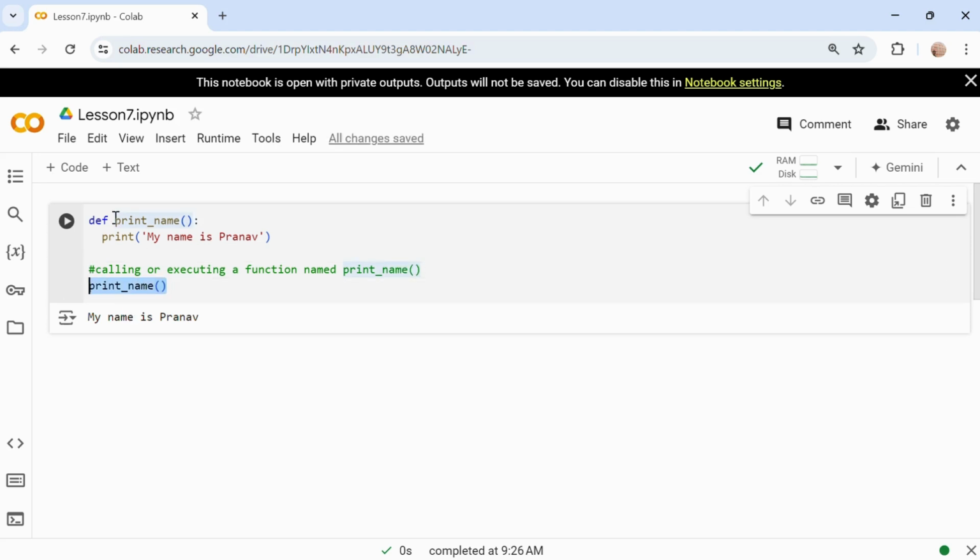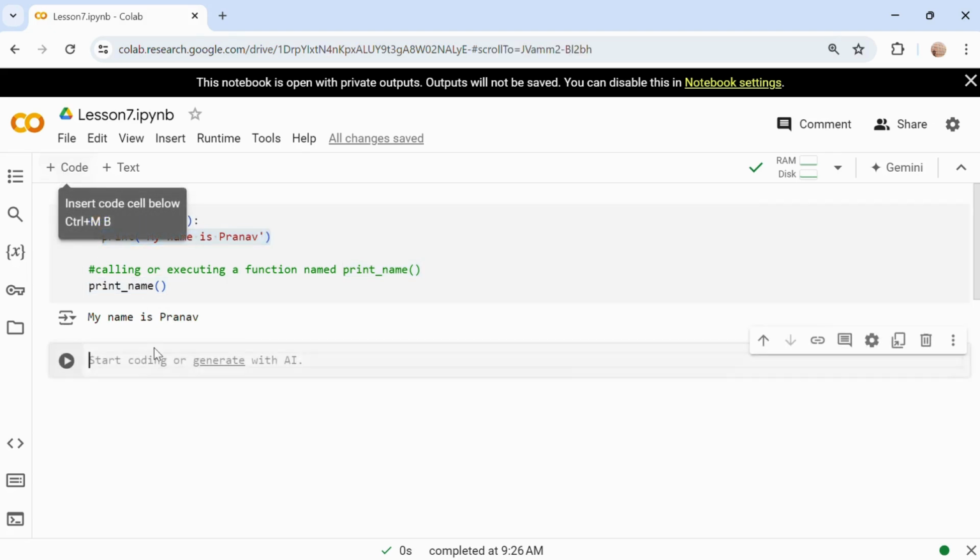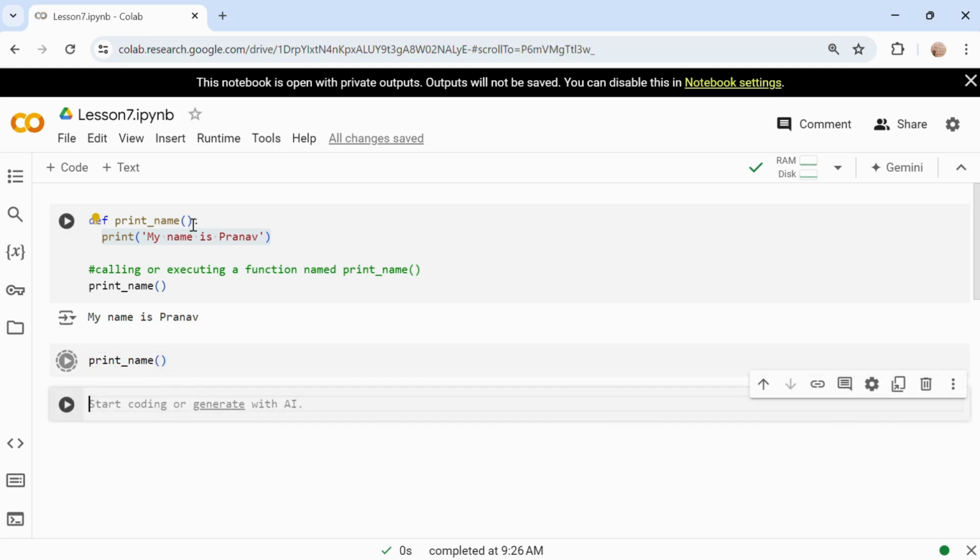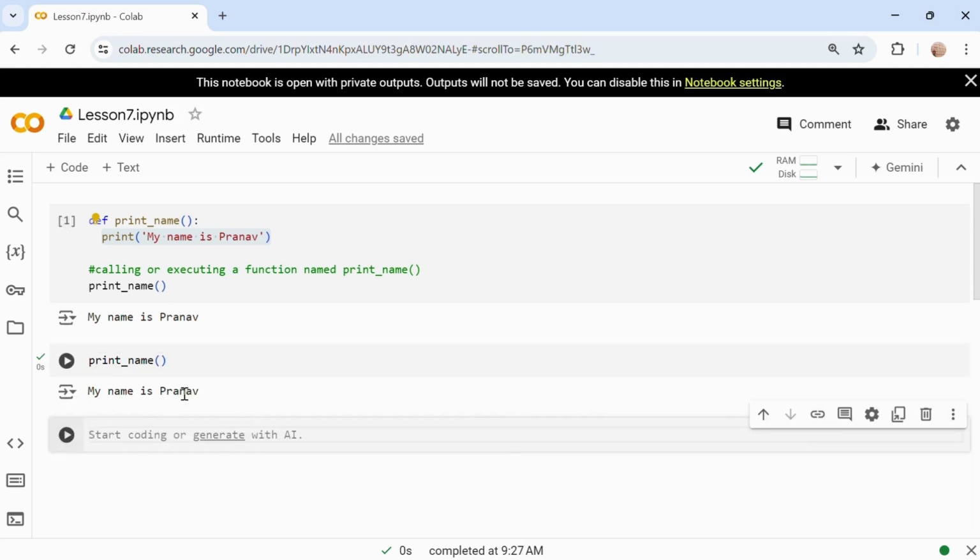When I write this, the function is executed, and what is there in this function? This one line. Suppose I write it again, the same line will be executed. Suppose I write a new function, print_last_name. This will print my last name.